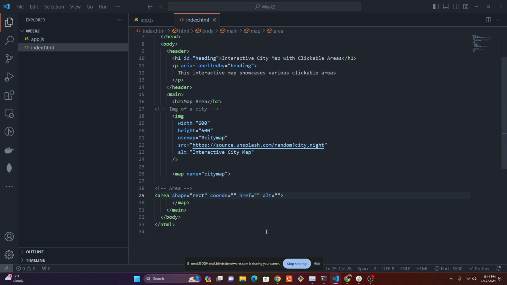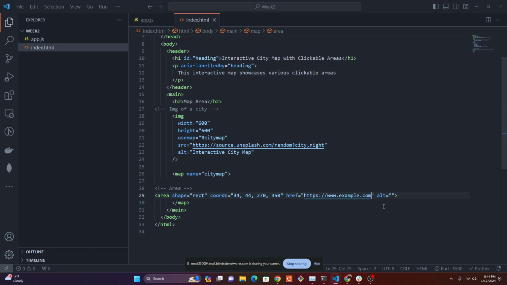And then coordinates, I'm just going to plug in some random coordinates. We'll do 34, 44, 270, and 350. They just happen to be the same as what we used on W3Schools. And then for our href, I'm going to put in a redirect URL. This is another API you can use when you're designing really basic web applications. This is https://www.example.com.